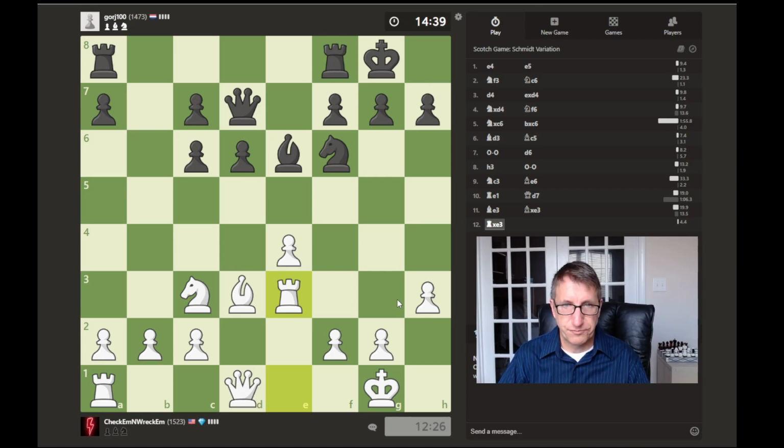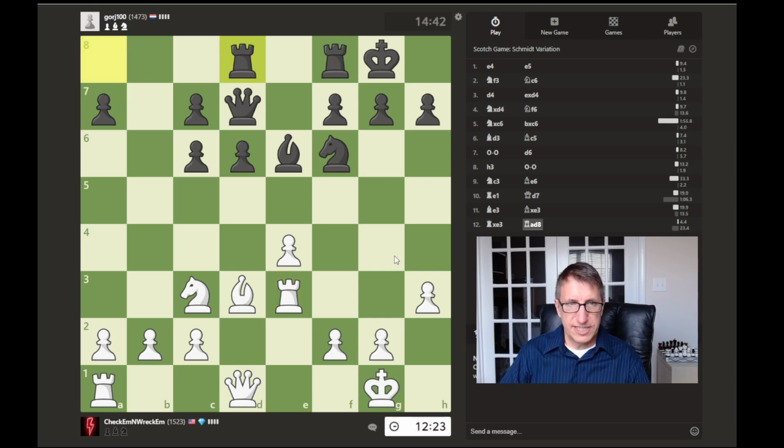Let's see. So next, what would be best here? Okay, so he's going to try here to probably pry this open. Let's see. Push his pawns. So what I'm going to do is move out of the way, I guess. With the queen, we'll move over to here.